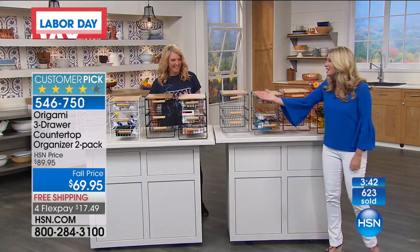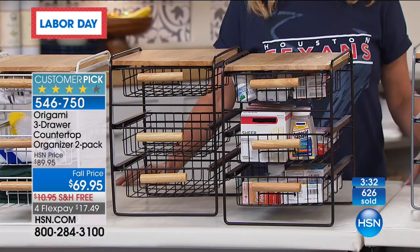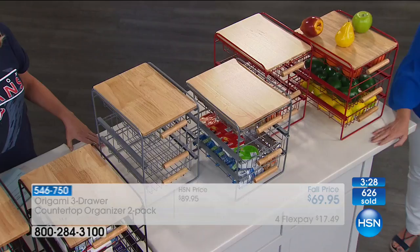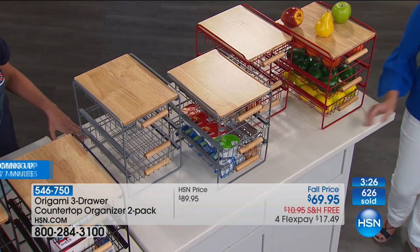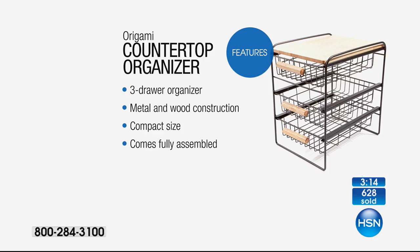Now you can put this in your bathroom because it's steel and wood. It's not plastic. It's not particle board. It's going to do fine with the heat and the humidity. It's wood and it's steel. It doesn't get better quality than that. And it's not coming in 50 different pieces. You're not going to have three different drawers and screw in the racks and slide the drawers in or attach the wood. It comes in a box and you take it out and that's it. That's really all there is to it.